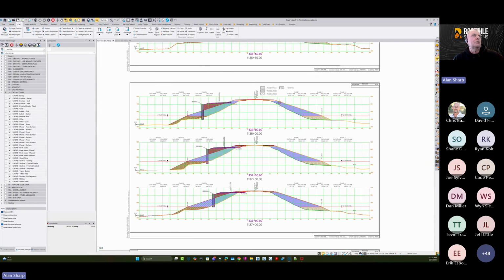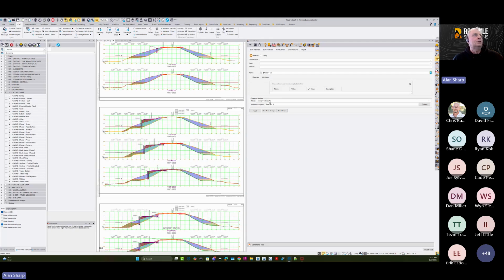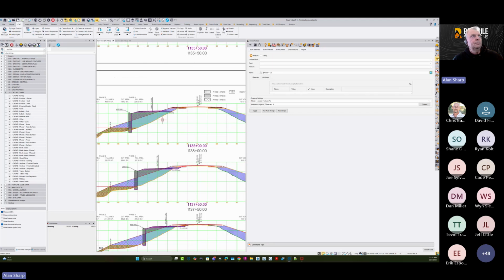And you can build these areas out and again use Feature Manager. And in Feature Manager, in this particular example, we didn't have it when we started this process last week, but we've added another function into the feature definitions, which is a cross-sectional area feature. And a cross-sectional area feature knows that it could have exaggeration, and it knows it has a station value. So when I click on one of these features now, it has a station record, it has a phase number, and it has the materials associated with it, right? So this is phase 2 fill. So this is this area in behind the retaining wall here.